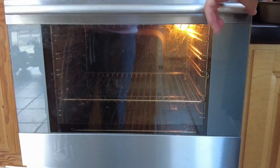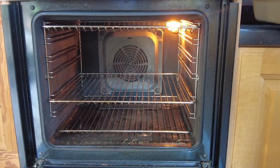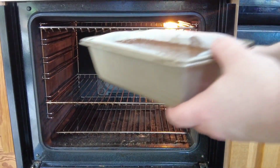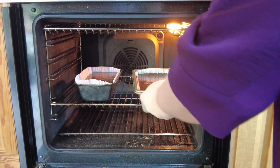Now we take it over to our preheated oven. We pop them in for about an hour and then we can just check them then. Don't open this until maybe 10 minutes before the end to check them, because they will sink.